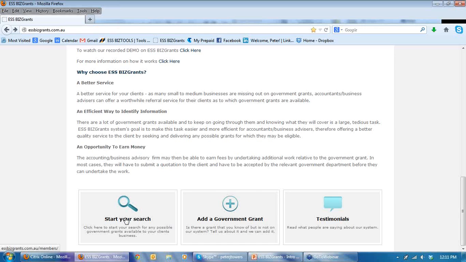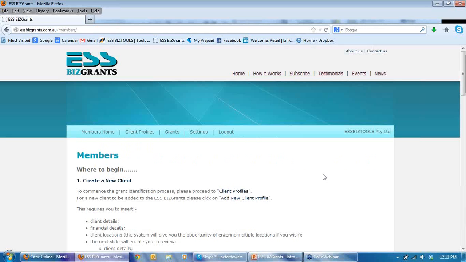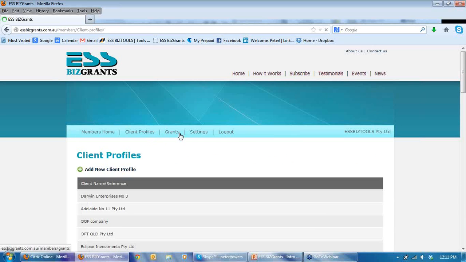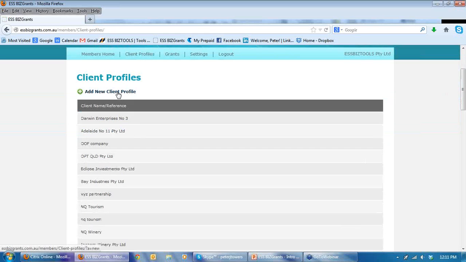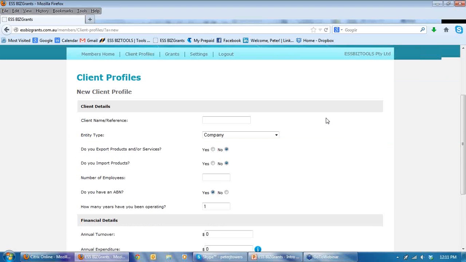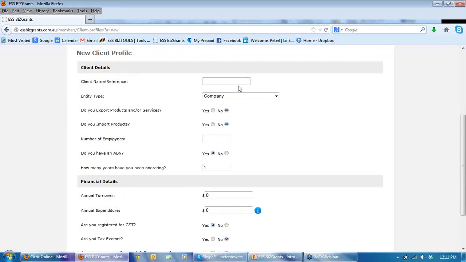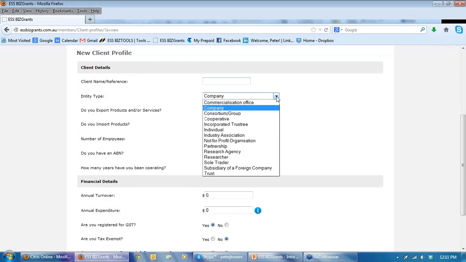I've already logged on, so what we want to do is go into client profiles, and first of all I'm going to show you what's needed for a new client profile. So this is what I was referring to earlier. You insert your client's name or the reference number that you have given to the client.